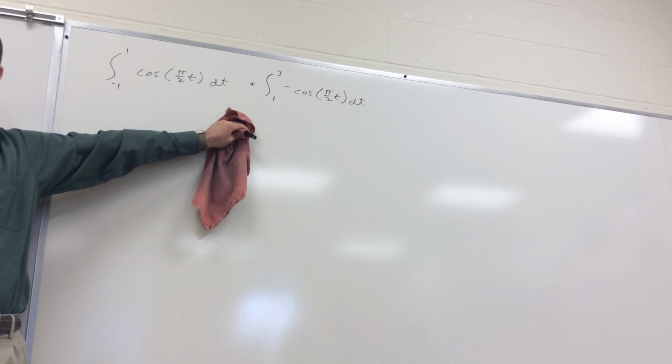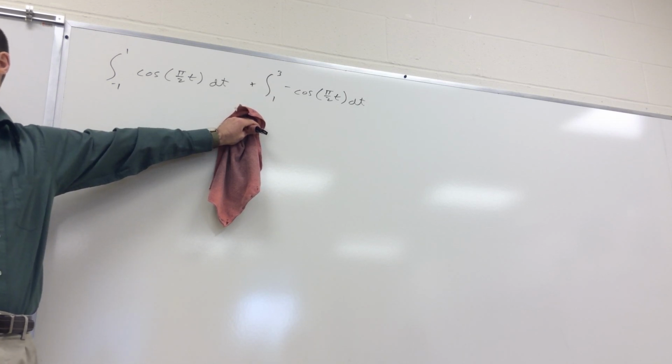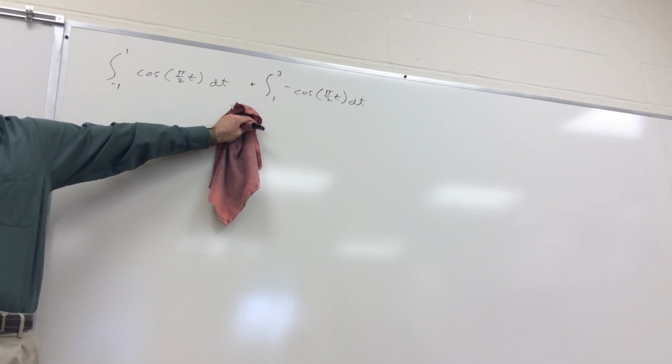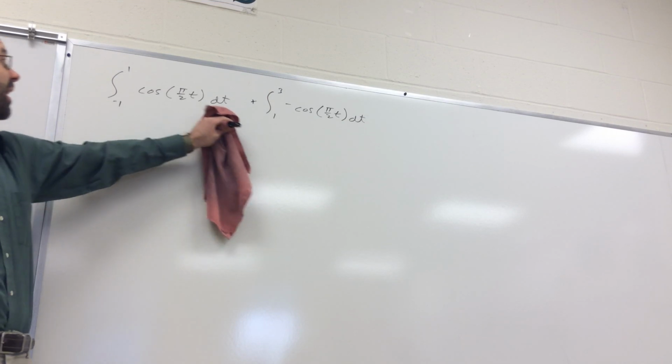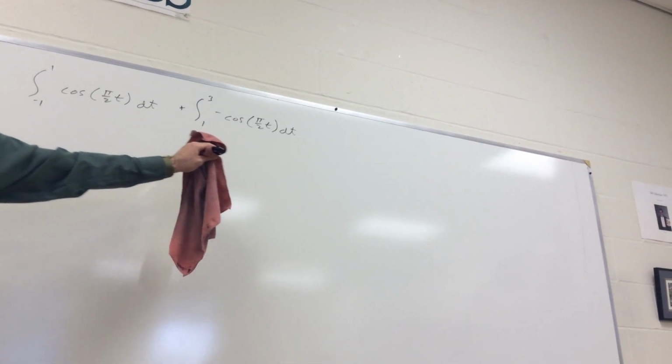Okay, so what's going on in the context of the problem is the velocity is negative between 1 and 3, and I don't want that journey to be counted as negative because I'm finding distance traveled, and so I'm multiplying all those velocities by negative 1 so that I count the journey as positive. So in effect, what I did from that step to this step is I got rid of the absolute value sign. The reason I needed to do that is I don't know how to take the antiderivative of an absolute value. But now I do know how to take the antiderivative of this, and I do know how to take the antiderivative of this, so I can proceed from there.